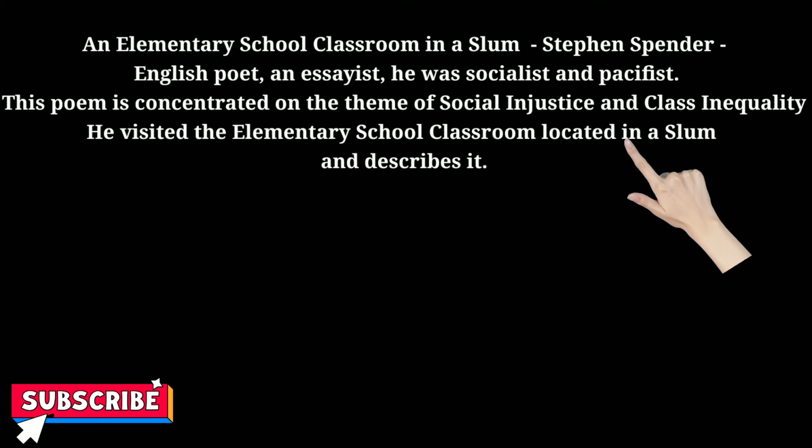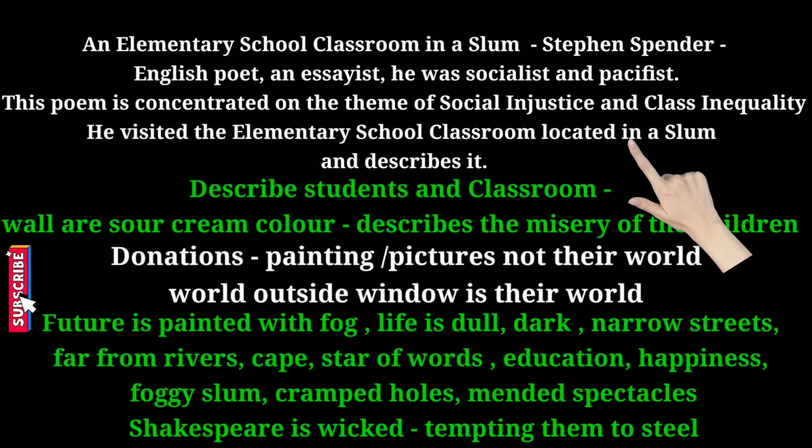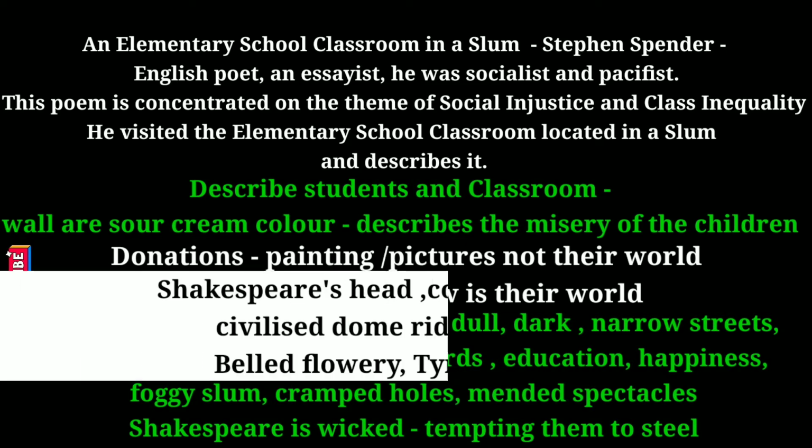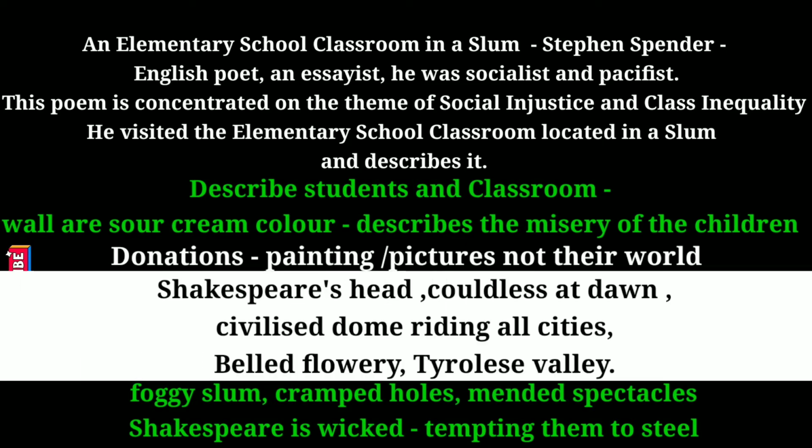In this poem, he describes an elementary school classroom of a slum area where he goes for a visit. He says that the walls of the classroom are of sour cream color and it is decorated with the donated pictures of Shakespeare's head, cloudless at dawn, civilized dome, riding all cities, belled flowery tireless valley. ये जो हमें पोएम में लिखा है वही हम लिख लेंगे पूरा.